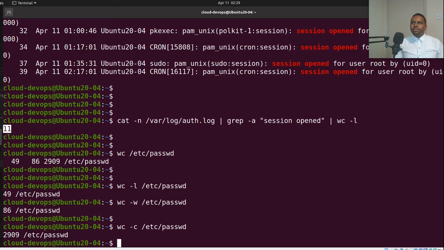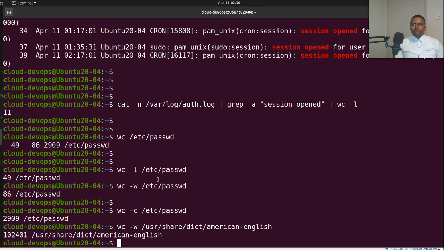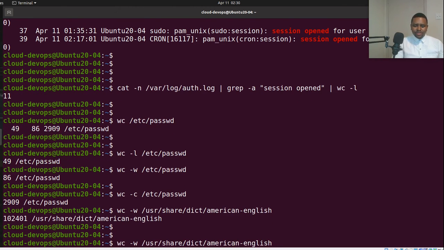Okay, perfect. And another cool thing here, let's say, for instance, this command right here, WC, word count. I want to count how many words are in the American English dictionary. So that's the command, and this is in every Ubuntu operating system, everywhere.